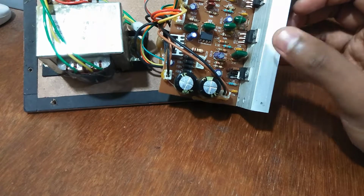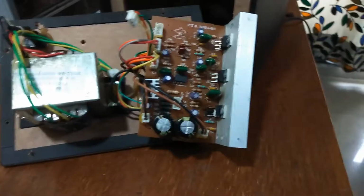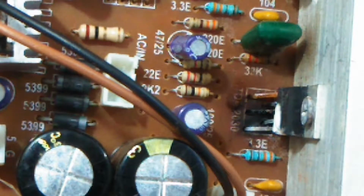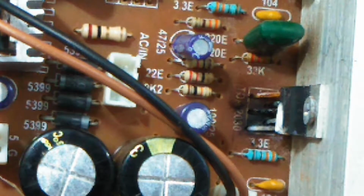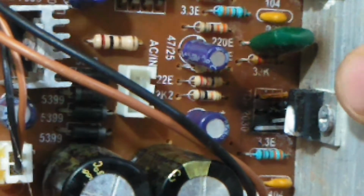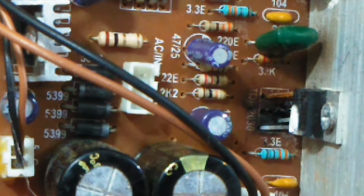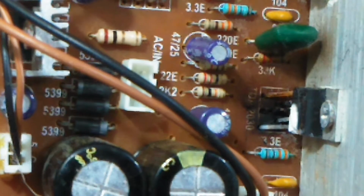Now the place where we were getting smoke from was this IC here. So let me just zoom into that part if I can. Yeah. So if you look, this is where the IC just got burnt, and you can clearly see the legs going black, and the carbon is deposited here, and the heat sink is kind of browned a bit on this side and stuff like that. So that's exactly what has happened. I think this is where the smoke started coming from, and you can see the markings of the IC as well, TDA 2030. And I think this is what has gone bad.